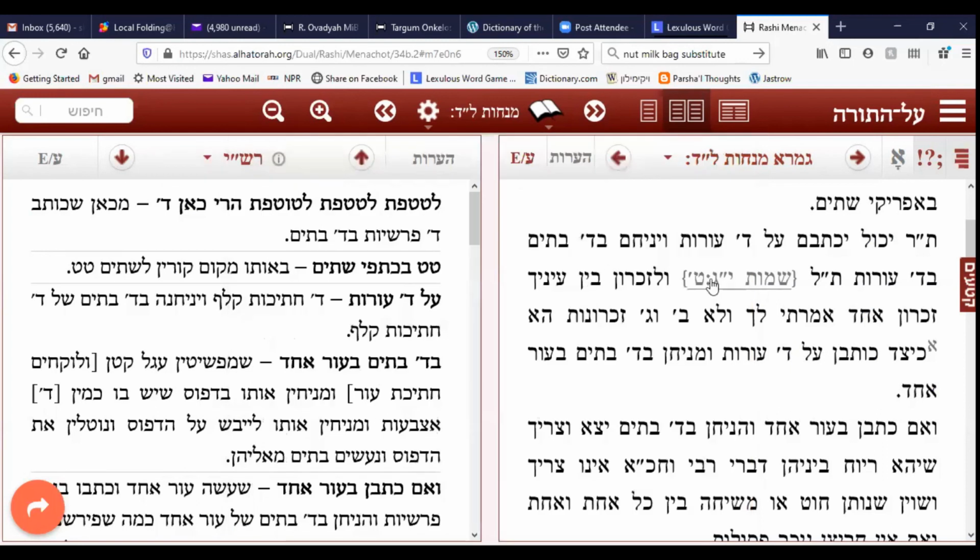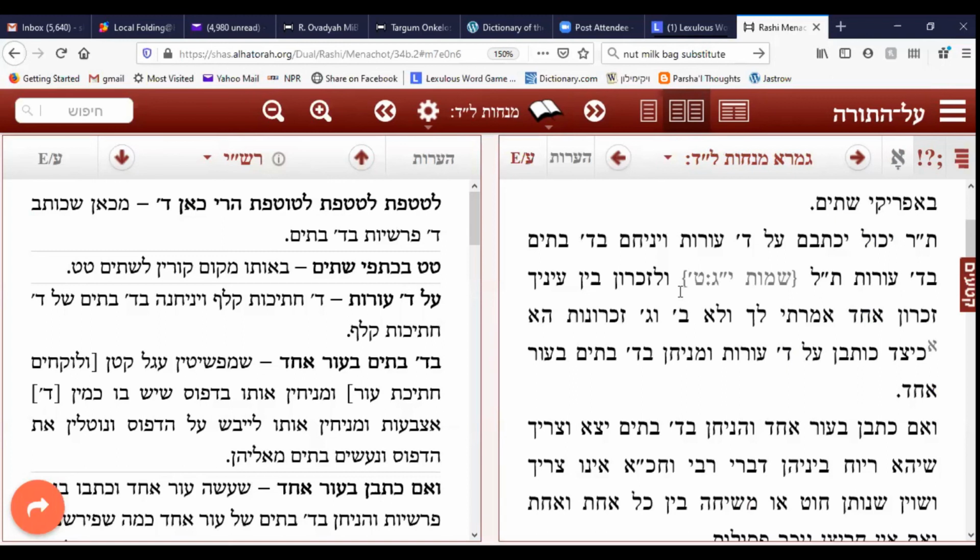So what do we learn from that? In other words, zikaron in this context contrasts with what word that we're familiar with? What's the word that the Torah uses elsewhere? Totafot, right? So the exception. In the other parts of the Torah, it always says u'totafot bein einecha. So what do we learn out from zikaron? It says talmud lomar u'lezikaron bein einecha, zikaron echad amarti lach. I said one remembrance. So zikaron is a singular word. Totafot is plural. So zikaron comes to tell us that there's something singular about the shel rosh, right? Zikaron echad amarti lach, v'lo shtayim shalosh zichronot, not 2 or 3 zichronot.